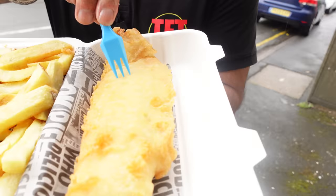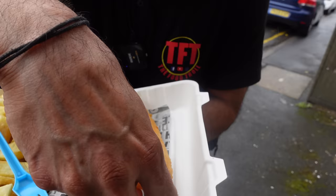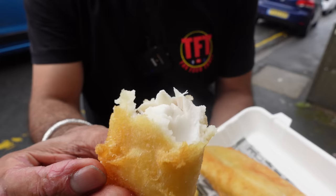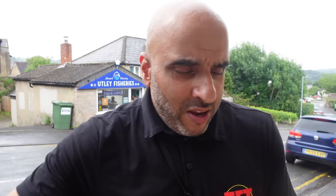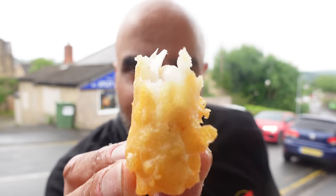Let's start off by checking out the haddock. Let's have a look — let's break it open, let's turn it over. Take a look at it. The haddock pieces are massive in that. You can see the distinction between the batter and the fish — the batter's got its own lane and the fish has got its own lane. Sometimes it can become a bit of a remix where the batter, the oil, everything gets mixed up with the fish. But that there is holding its own absolutely perfectly.